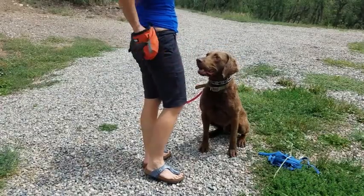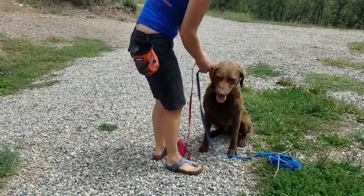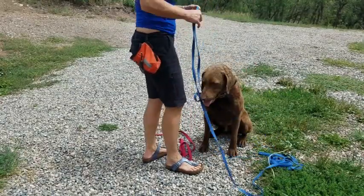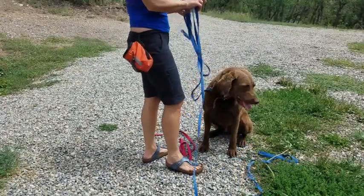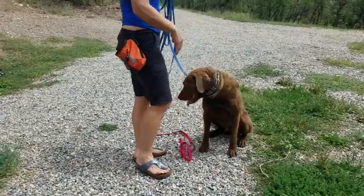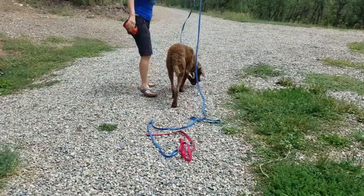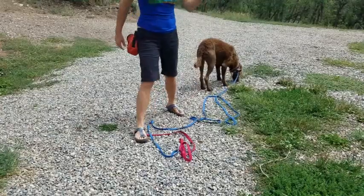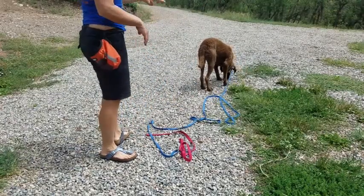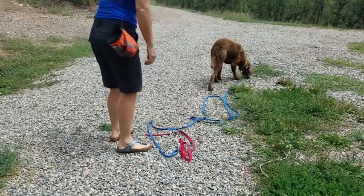The fourth bit is adding a long line. So do that for another 20 or 50 times, and then add a long line. And you don't have to do as many repetitions anymore. You can let him get in the other room. You can lay this out, whatever you want to do. And now, you're going to see if he comes on his own. And you're going to give him a choice before you engage the leash and the prong collar. But be ready.